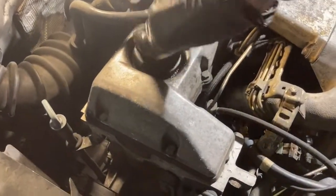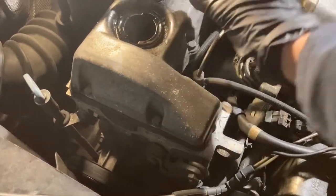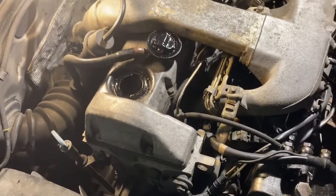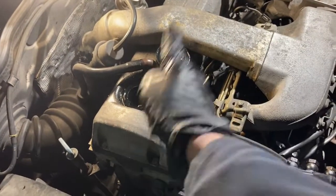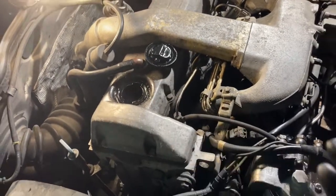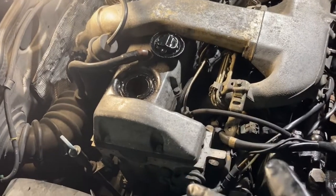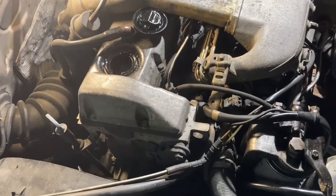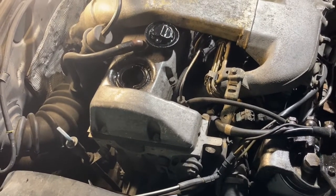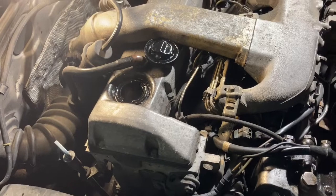First you want to open up the oil cap. Make sure you can, because if you drain it and then you can't open it, you have no oil and you're done. See, I can open it and steam's coming up — it's hot. You want to do it when the engine oil is hot. It'll come out easier, and it's kind of toasty on your hand, but if you're careful you can avoid the stream when you open the bottom.